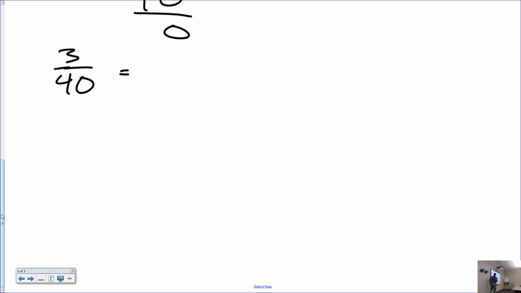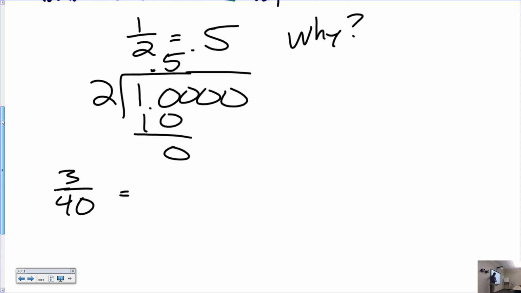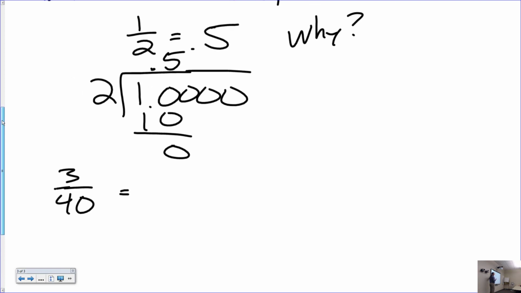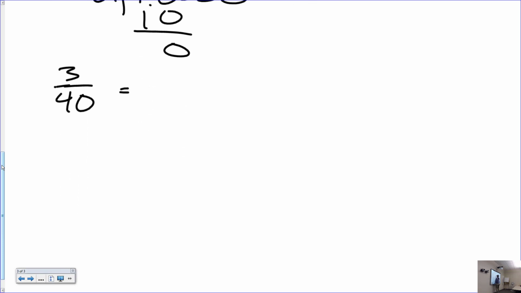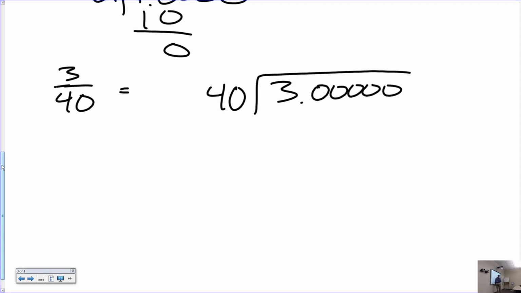So now that you've seen the pattern, you can just follow it. Just be careful, right? So here's where you sort of remember the rules, right? Okay, so we're going to do it the same way we did it before, right? 40 divides into 3. Put as many zeros as you need. You can put them in beforehand or you can put them in as you go. It doesn't really matter. But here's where you have to be careful because this is where you have to remember how division works, right?